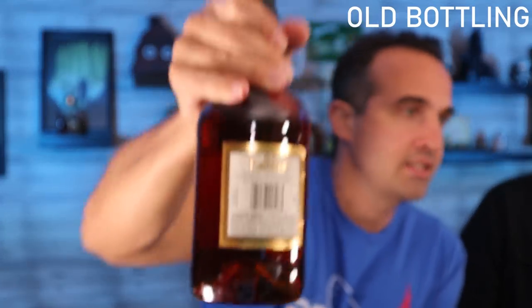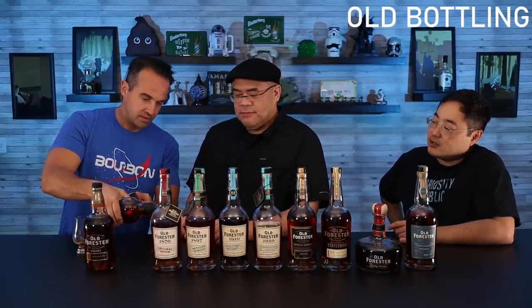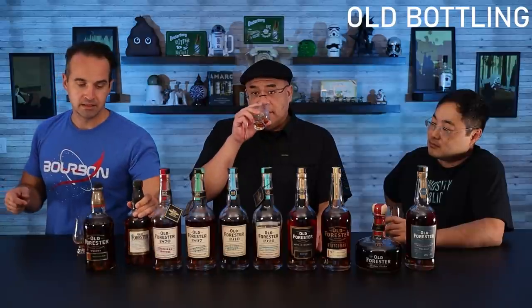It could have been from the 90s or the 70s — I have no idea. The issue is that for the 80s a lot of these bottles had urethane in them, which is considered not so great. One reason I don't think it's super old is it does have the plastic screw-top cap. My guess would be that this is more likely from the late 90s. But it is age-stated four years — so what do we get?